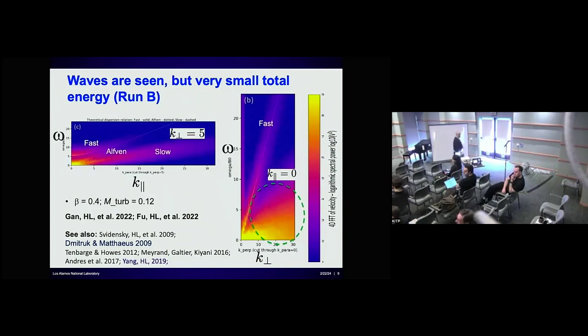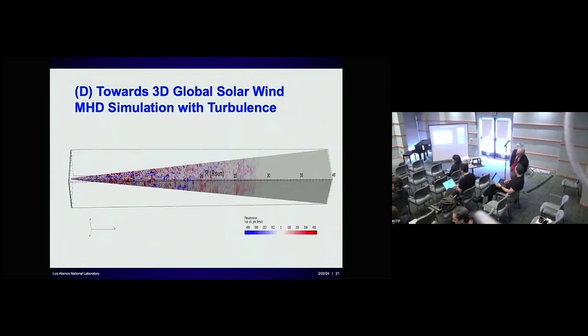I just wonder what you see in the simulations of the solar wind, because it's imbalanced turbulence, and there are a number of models. One of them was suggested by Andre and me, and whether there is a possibility of comparing. Yes, the way we set up the simulation, we indeed intended 100% imbalance, in the sense that we do the inflow boundary condition with just one Z. And then because there is a large gradient, we do see the other, Z minus, develop. And we see the cross-helicity evolution. So one of the goals is to figure out what mechanisms are causing this generation and why it saturates at a certain level.